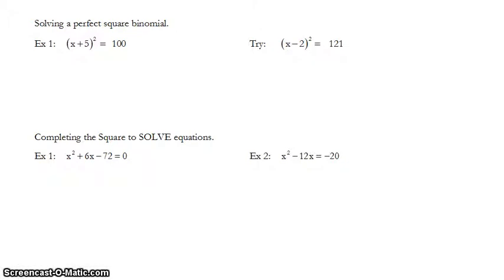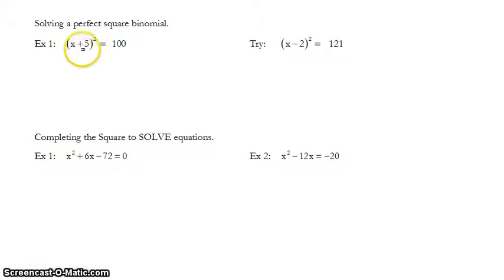So in our last video we talked about completing the square. Now we're going to talk about using that concept to solve an equation. The first example here is going to be, we're working backwards. This is what it's going to look like after we complete the square. We're already going to have a perfect square binomial equals something. Once we have that, we've completed the square. That's this part here. At this point, it's solving an equation.